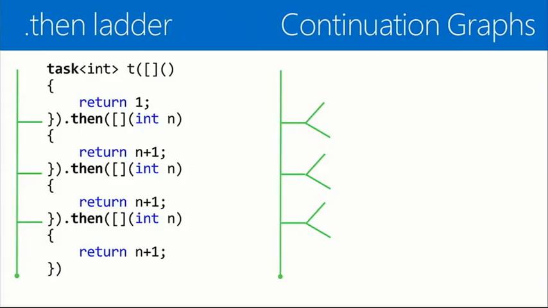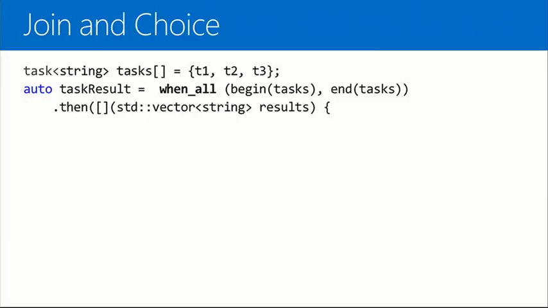Now, sometimes you're interested in grouping these tasks together. So we have the constructs when all and when any. Let's take an example. Let's say as a developer, I kick off 4 or 5 tasks to go search through files and get me the results. When all these tasks related to searching the files are done, then go and do a sort. Those 4 or 5 tasks that I kicked off asynchronously are logical, and they can be grouped. When all of them are done, I want to do something with that. So we have a construct called when all. When all itself also returns another task, and you can do more continuations off of that, but that's secondary.